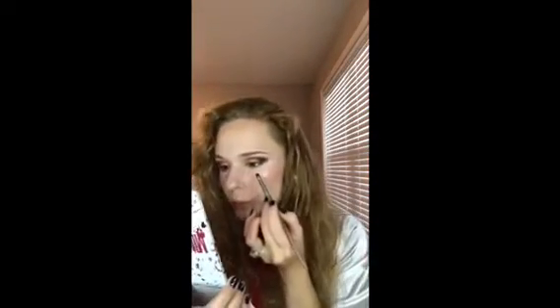Now I'm going to work the lower lash line. I grab an Aveda number five and go into the shade Oral from the Mini Breaker palette, putting that on the lower lash line. This shade was so pretty — I wish I would have used more of it elsewhere. This would be a fun shade if you're doing a mermaid makeup look this Halloween. I used a lot and didn't really get much fallout — I wasn't even tapping off the excess because I loved it and wanted it packed in there.